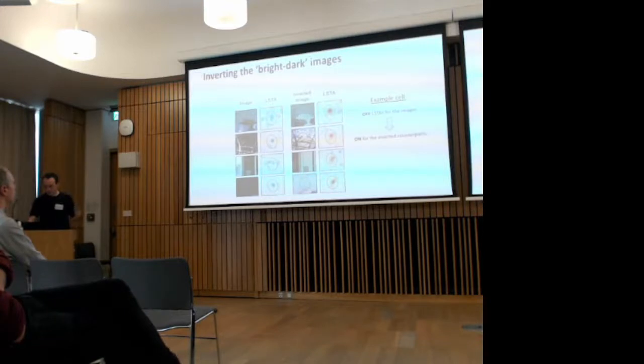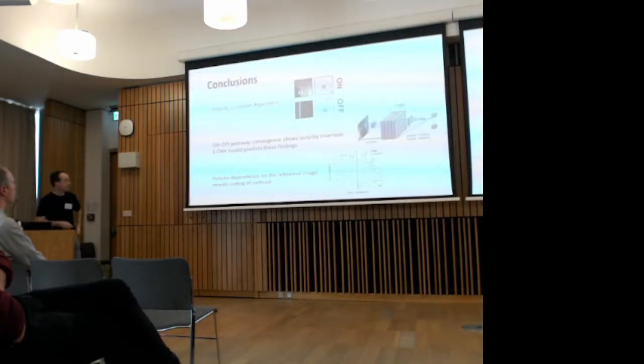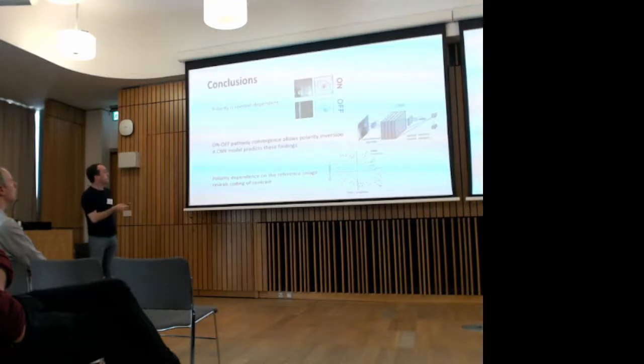Anyway, so that simple thing actually worked. So in conclusion here, polarity is actually depending on context. I think I spent my entire talk on that. The important thing here is that in fact I think that most of the ganglion cells receive both input from the ON and the OFF pathway.